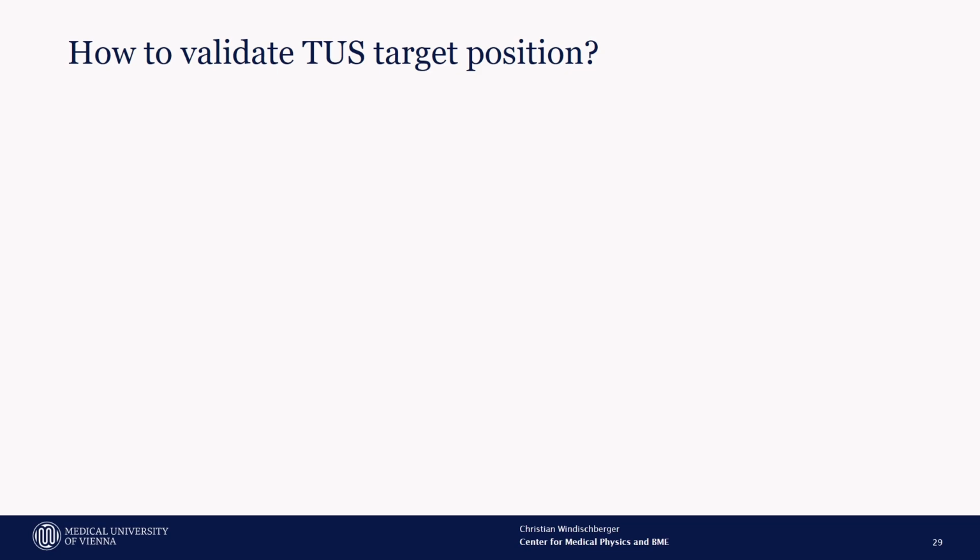So, how can we validate the target position in there, in vivo? Normally we would do the simulations, and as I said, we would hope that everything is done in a perfectly fine manner. So for that reason, the target will be where it should be, where we thought it to be in the simulations. But can we actually validate it? Well, quick answer is yes, we can.